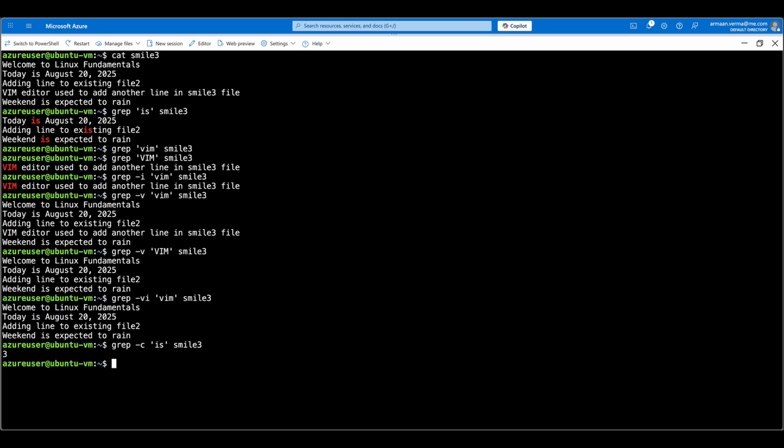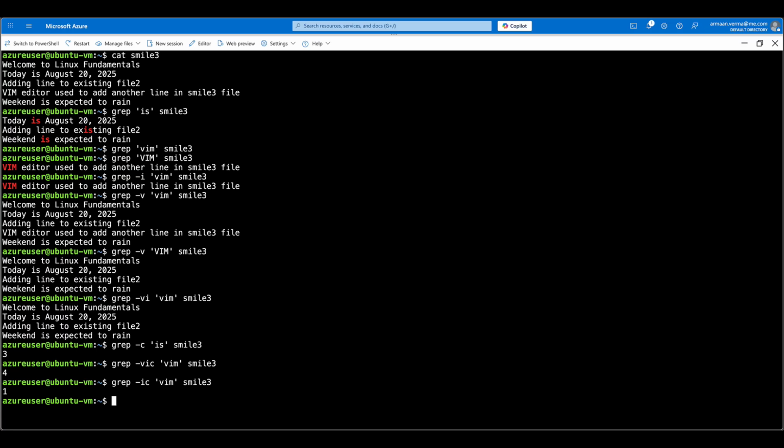Or if you want to use it with V, the same switch that we used last time, and we say C, it will say that it is in 4 lines that do not match Vim, out of 5 lines, so 4 lines are visible. But if you would have used the other switch, which is not V, then it would have shown. It makes sense. So I hope this makes sense to you.